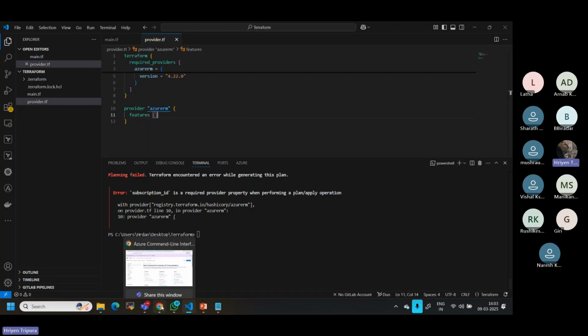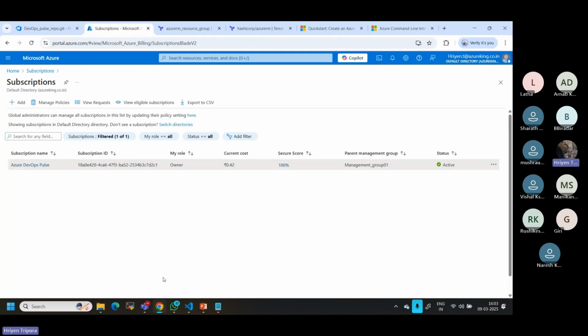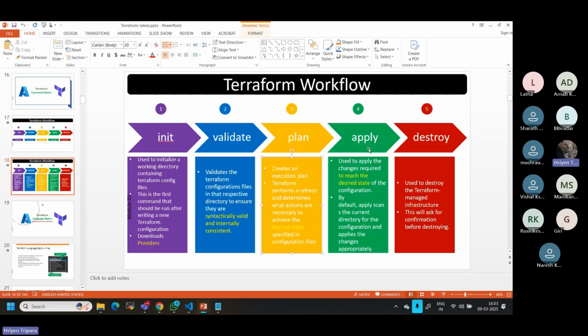And next we have Terraform, where is it? Okay, apply. Apply is nothing but, if you want to create the resources, you will be using this. That means if you want to apply it, then it is going to create new resources for you. Let's say in Azure, once we log in, now we are having an issue with the login, right? So once it is logged in successfully, then we can use the Terraform apply command so that it is going to create new resources for you. And then we have destroy, to destroy the existing resources which have already been created.